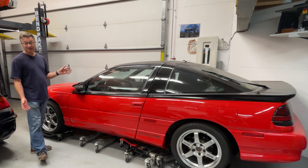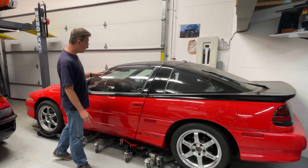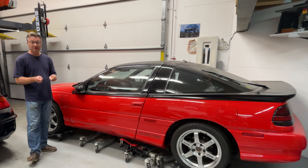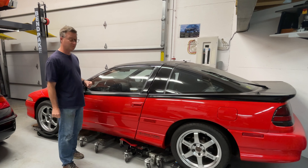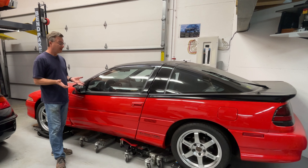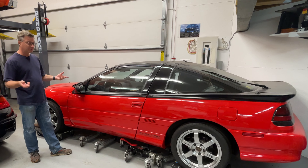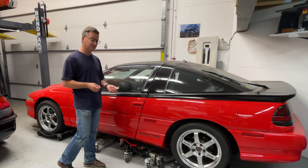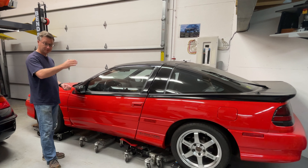When I bought it in 1990, nobody really knew what these cars could do or what they were capable of until we started playing with them. It had a seven-year warranty, so I waited for seven years to be done and then I started doing some modifications, which some people were already starting in the mid-90s. A lot of us were trying to make these fast, just like other cars from the 90s, figuring out how to do that and what's going to break. Basically, they were a 15-second car, maybe low 14s if you could really drive. But eventually we were getting down to the 14s, 13s, 12s, etc.